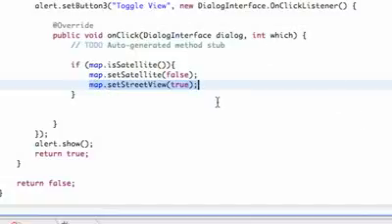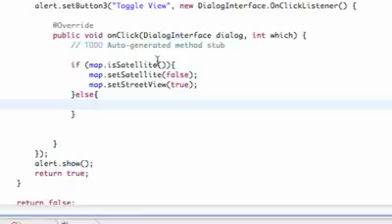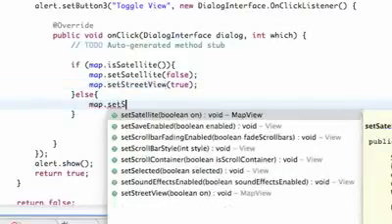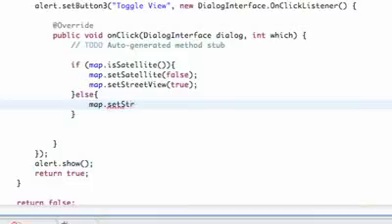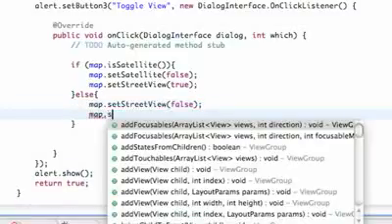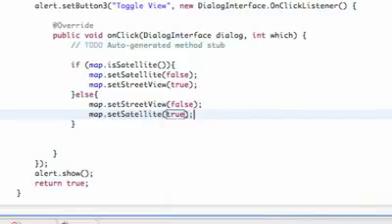But let's say it's in street view. It's going to go through this, and this is going to return false. So we say else, because if it hits this else statement, most likely it's going to be in street view, so we want to turn the street view off. We just say set street view to be false, and we set our satellite to be true. So that's pretty much it.